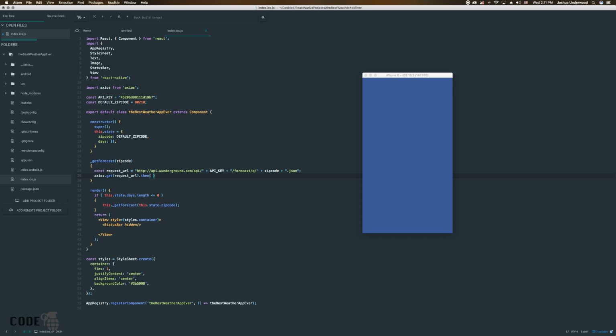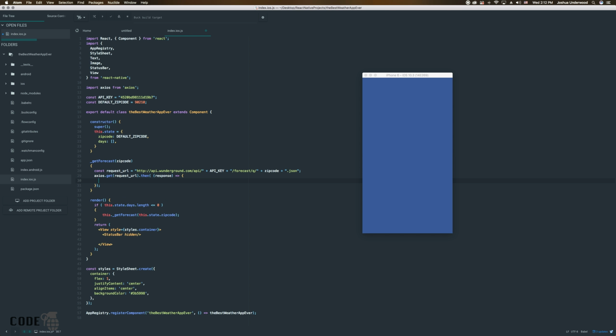So after the promise is returned, then we will supply an anonymous function, which takes an argument of response. And inside these curly braces here, we are going to go ahead and do something with this code or with this data.